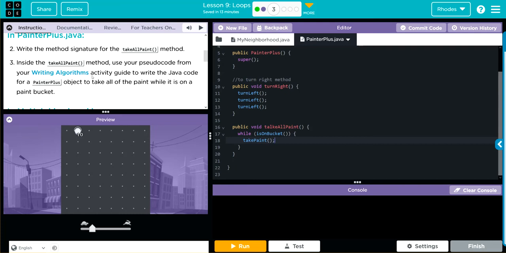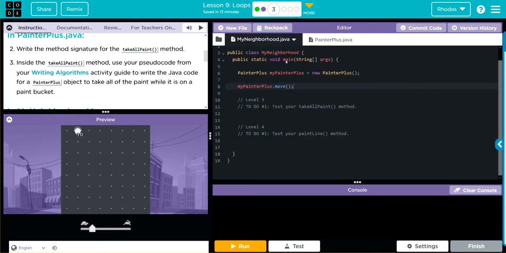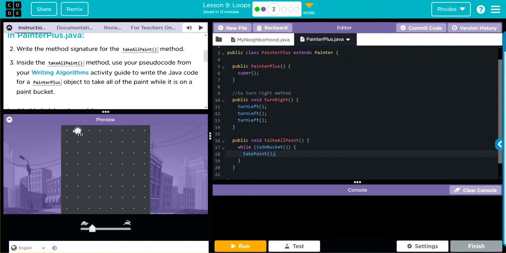Looking over here, we just wrote a little method that when our object Painter Plus moves onto a paint bucket, it'll pick up how much paint is there. And we're using a while statement instead of a for statement because we don't know how many paint buckets are there. Sometimes it might be 8, sometimes it might be 5. We just want to get them all.